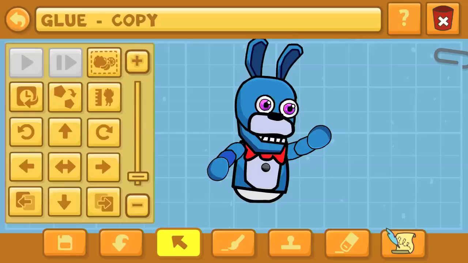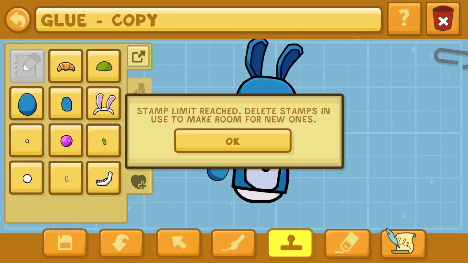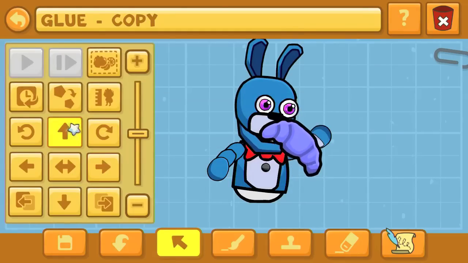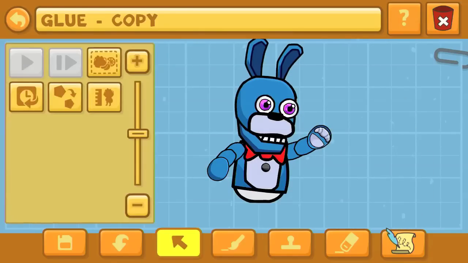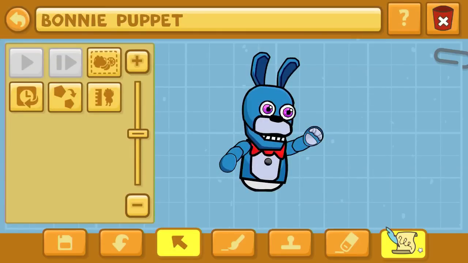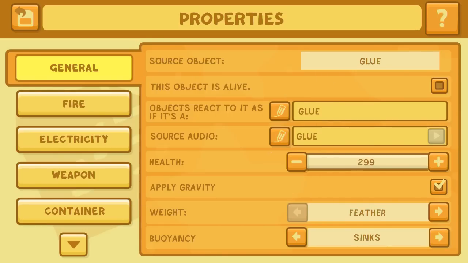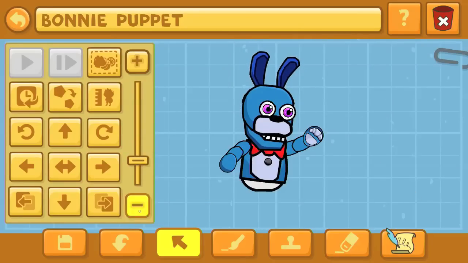And so right here, I'm basically making a golden egg with golem thigh pieces to make the arms. The golden egg is where the hand is for the puppet. But you can see the message right now is that the stamp limit has been reached with this one last little piece. So this is all that we're going to be able to fit in. If you guys didn't know, Scribblenauts Unlimited does have a limited amount of stamp space. Stamps are basically any objects that you use to create your overall object or character. So you do have a limit. A croissant is what I used for the little paws of the Bonnie puppet, and a hemisphere shape is down for the palm, you know, for that other color part right there for his waving hand.